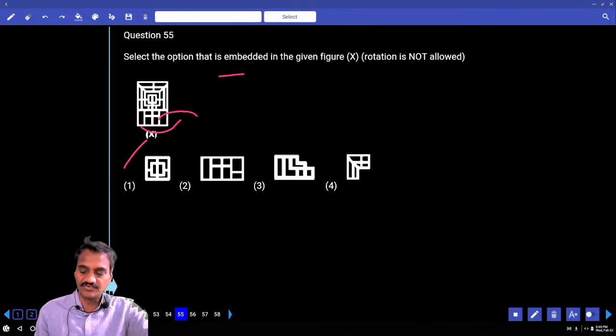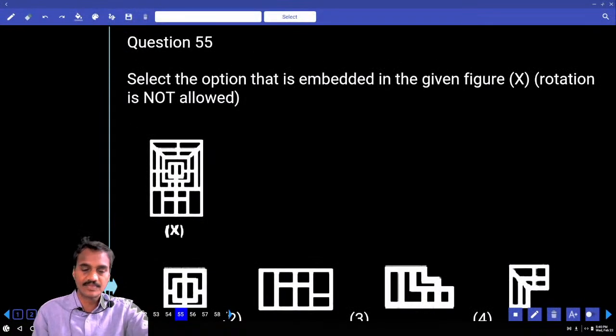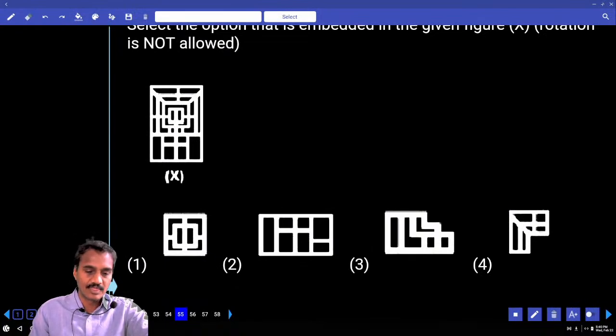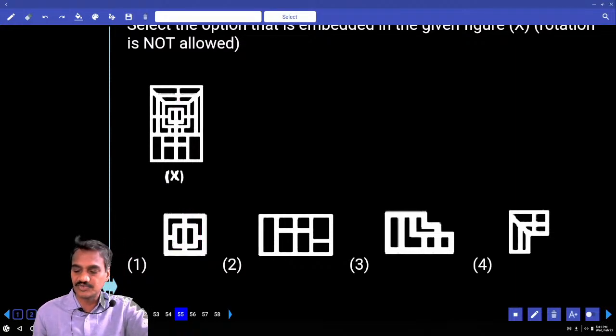Then in this one 55. Now in this 55 we need to find out the figure that is embedded into this. Tell me what comes to us. Now the figure that is embedded into this. Now this figure comes here, the first one. Now first one, if you observe here, there is a line which is touching here. But from here to here there is no touching line. Hence first one is ruled out.